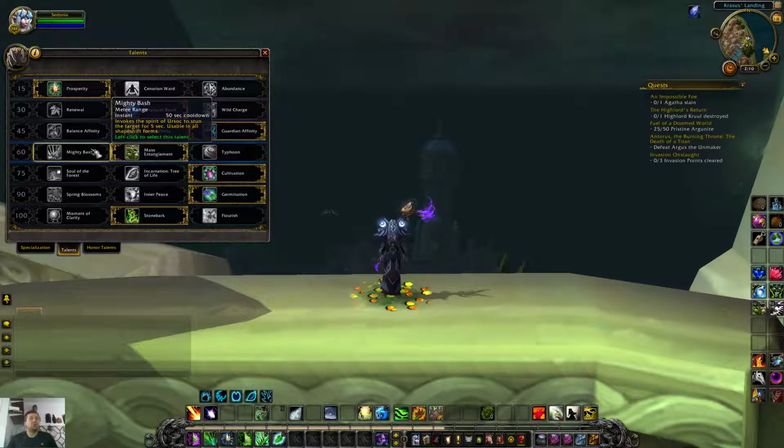Another good option will be Mighty Bash, but this one is more for, I would say, arena setups, when you need to use it situationally as an escape, or as a means to stun someone for your teammate to finish them off or interrupt the heal.